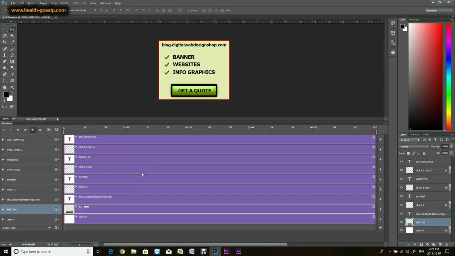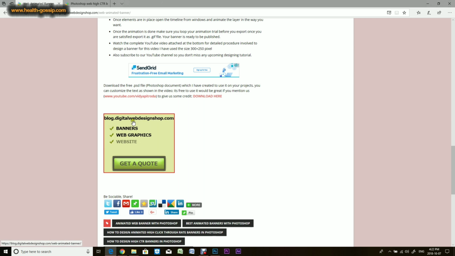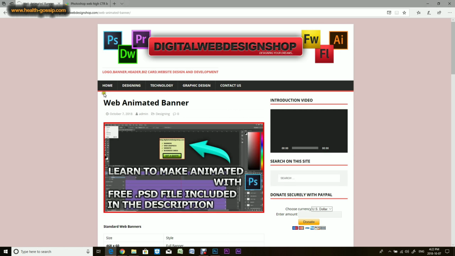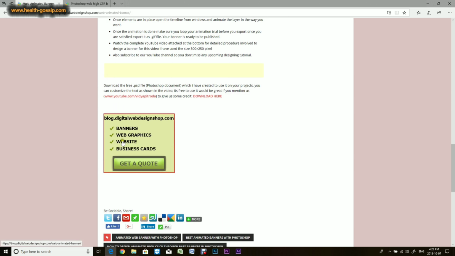Okay, so the first thing I want to appear, let's have a close look. The first thing I want to appear is the link, then the first text, second text, third text, and the fourth text. Okay, sorry, the page wasn't loaded, but yeah, all this text, and I want to constantly blink this button. Alright, so starting with this, then this, then this, and the button will constantly animate throughout.